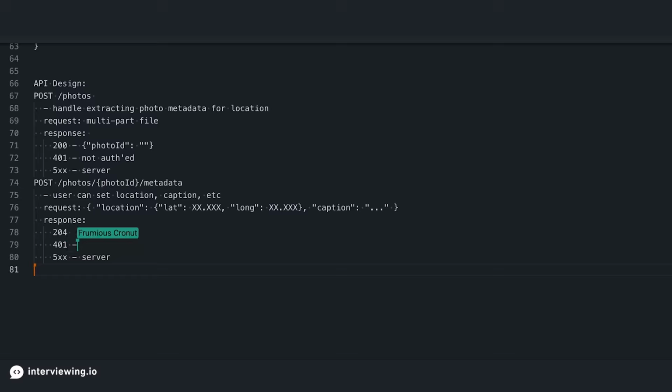Okay. So yeah. That should get us a photo uploaded. And I want to talk about viewing user... well, okay, so I guess I'm taking a look at time and I see we're at 35 minutes and we're talking about API design.